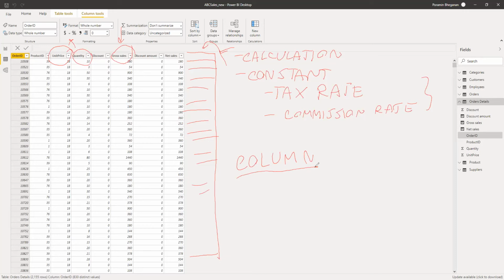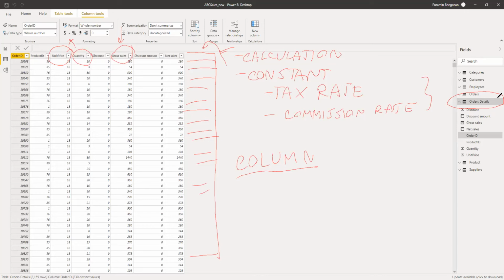For example, now we are talking about the orders detail table. That means if you create a new column in orders detail, it will appear in every single row of orders detail, for your calculation or for your constant.